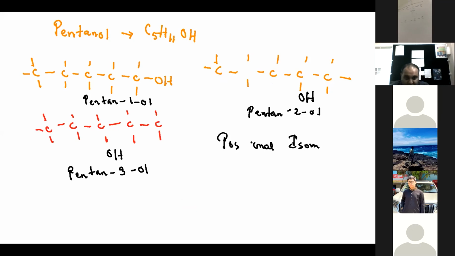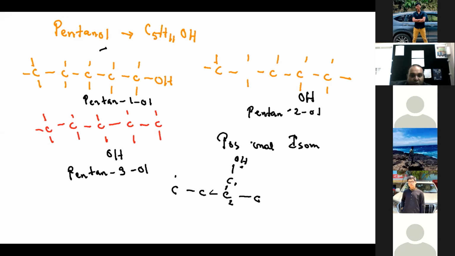So it is C C C C, OH, C. Okay. So if this is your OH, then you start numbering from here. So 1, 2, 3, 4. So what will be the name of this? And what is this? This is the side chain. This is a methyl side chain.